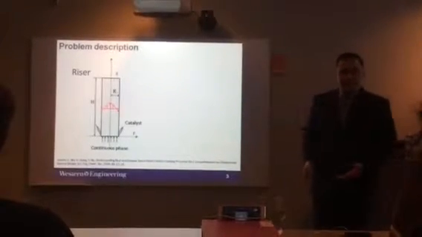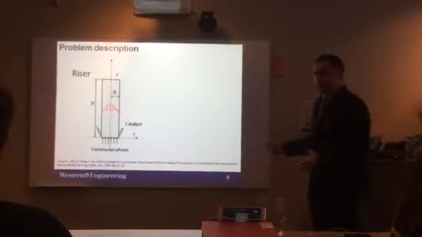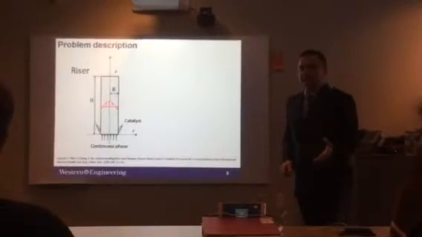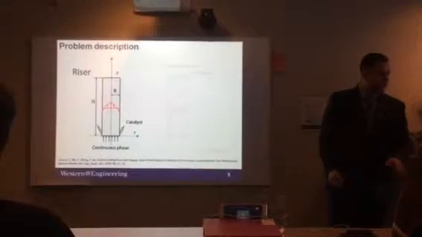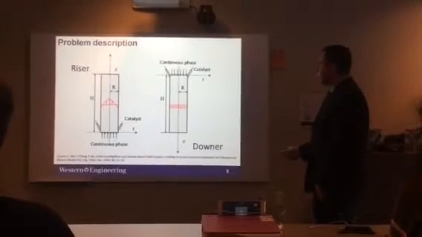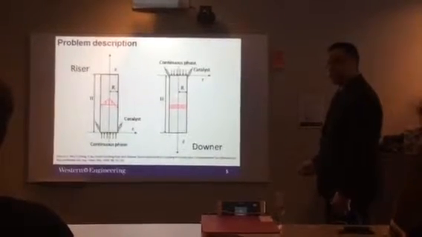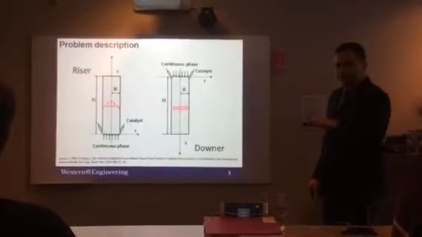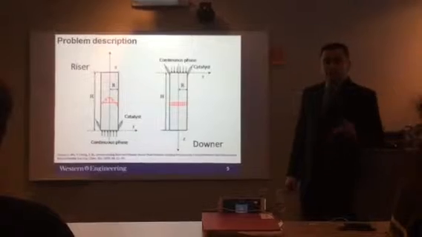So I dedicated my study to a solution that can be used in circulating fluidized beds. And that solution is the application of a downer. In the downer, everything goes down in the same direction as gravity, and that's why the profile is flatter. And that's very convenient for some processes.